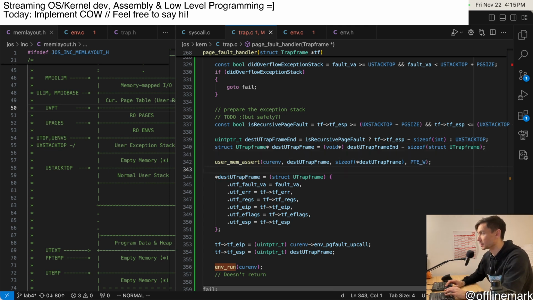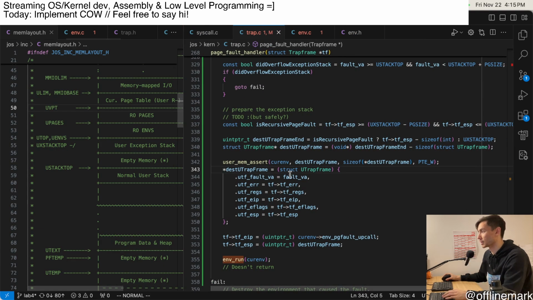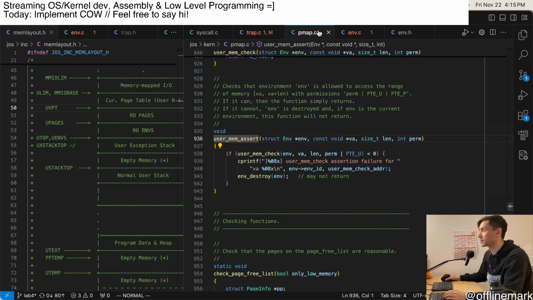Before we do the struct write, which is kind of a large write, we are going to validate that this region that starts from dest utrap frame up through the size of it is writable, because that's how that works, right?